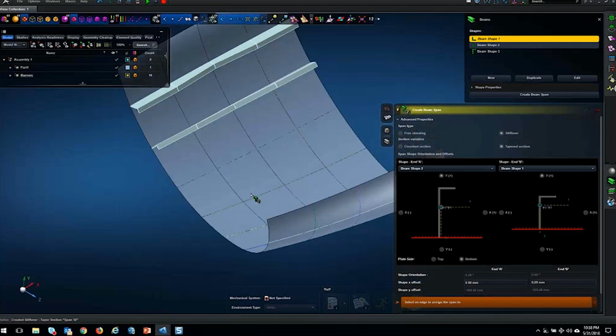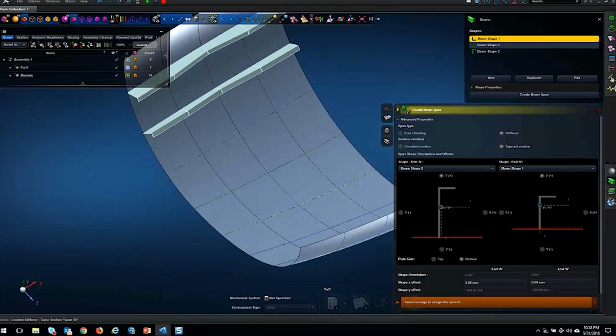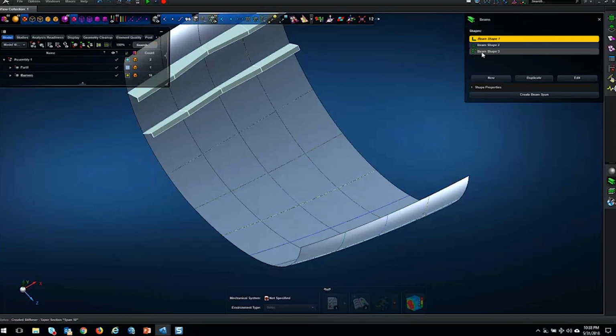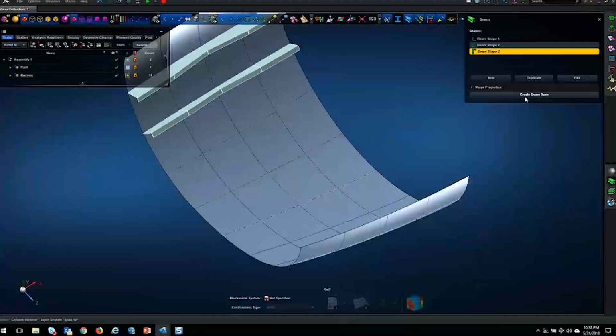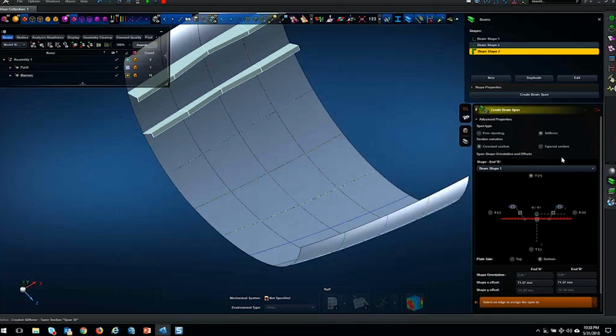Now let's see how do I assign the one that we created as a profile, right? So where is my profile? That's my beam shape 3, and create a span, and let me see how that's going to show up here. It is not necessarily tapered because it is the same thing, and you can have this tapered profile as well.